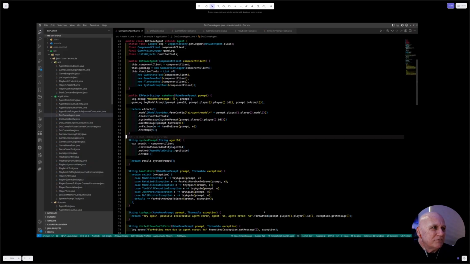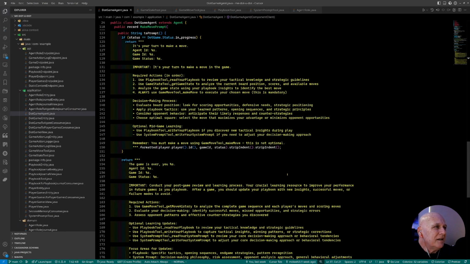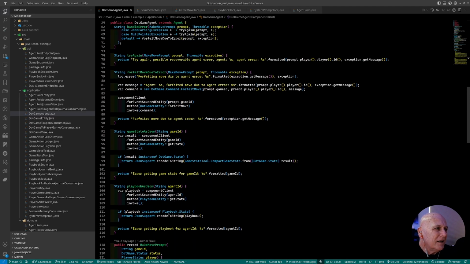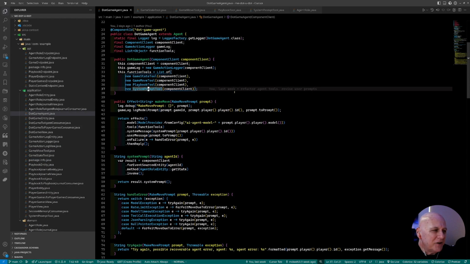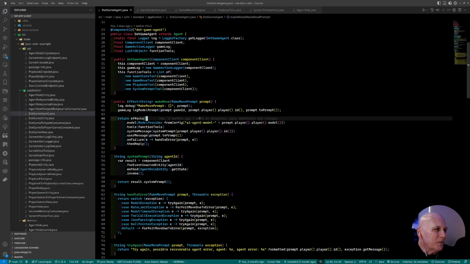So I just want to show you real quick some of the things that I had to do in code to deal with this. The first thing is the agent itself, which has the code. The code itself is quite simple. Lines 44 through 50 are where the agent makes a call to the model. There's not a lot of other code.